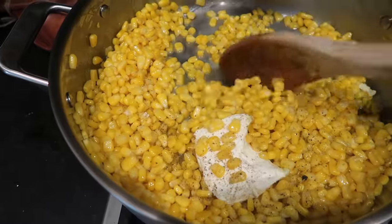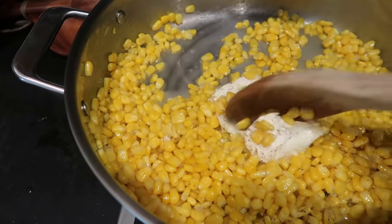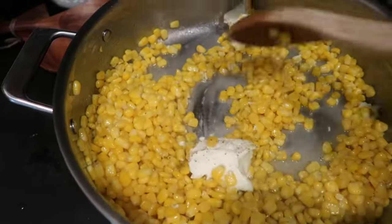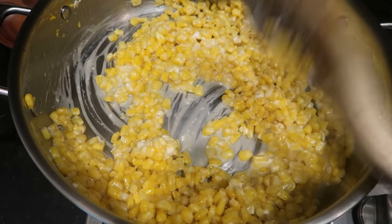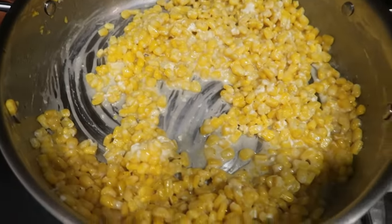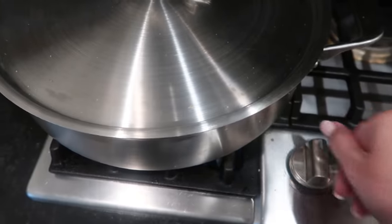After my corn had cooked for a few minutes with the honey and the butter, I added some salt and pepper, and now I am just stirring in my cream cheese. I'm gonna stir that until the cream cheese is melted, and I'm going to pop the lid on this and let it cook on low for about 4 or 5 minutes longer, and then it's gonna be ready. I'll probably just turn the stove off until we're ready to eat it.